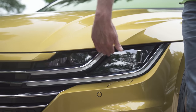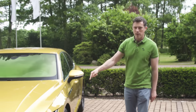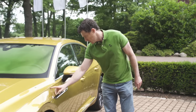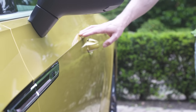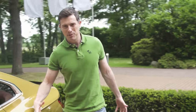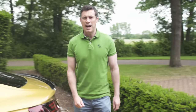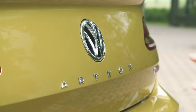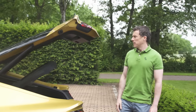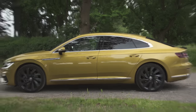I also like the way the bonnet actually hangs over the lights, a bit recessed — that is really cool. This one's on 20-inch alloy wheels and they look really nice. There's a strong line that runs around the entirety of the car, really snaking out the hips, a bit like a BMW 4 Series. Now this, according to Volkswagen, is not a hatchback — it's a fastback, because that's a way cooler name. But yeah, it's still practical enough.